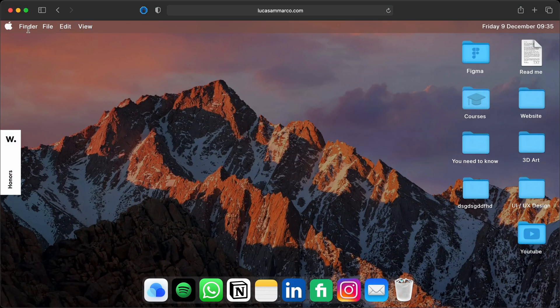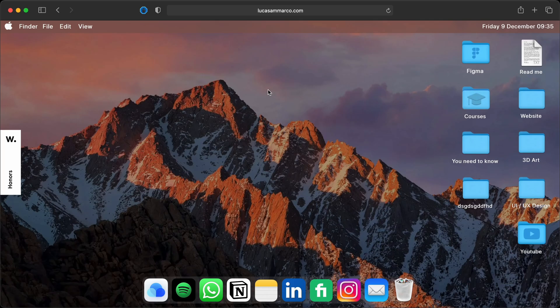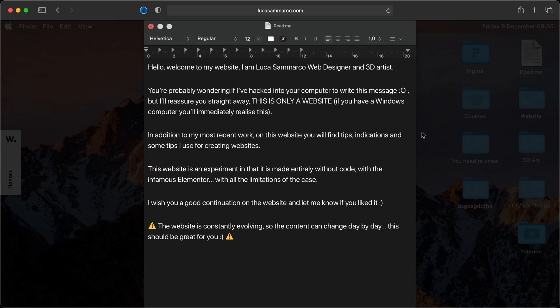Number five. A portfolio website that features some dog tests in a trash can. This portfolio is by Lucas Amarca, a web designer from Italy. It looks very familiar. I almost feel like I've seen it somewhere, but I can't quite place it, so let me know in the comments. I think it's a fun-looking original website.